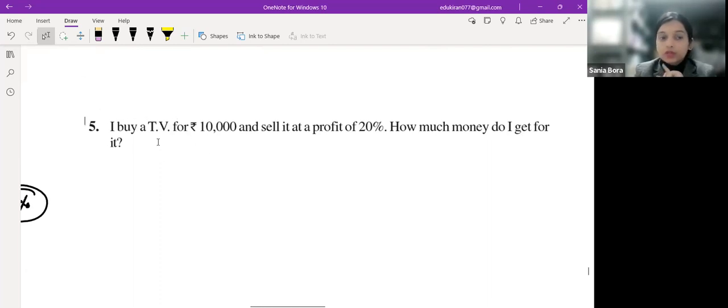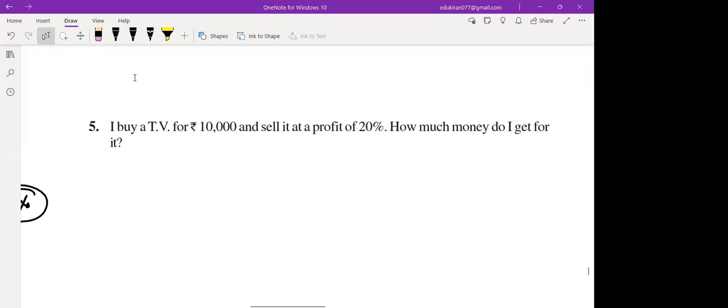Okay, till then, if you note down this, I will do this question. Don't worry. 20%. So how will you get 12,000? Okay, don't worry. I will do it. So you people can note this down. This question you can note in notebook, and then we'll start. Okay. Okay, ma'am.